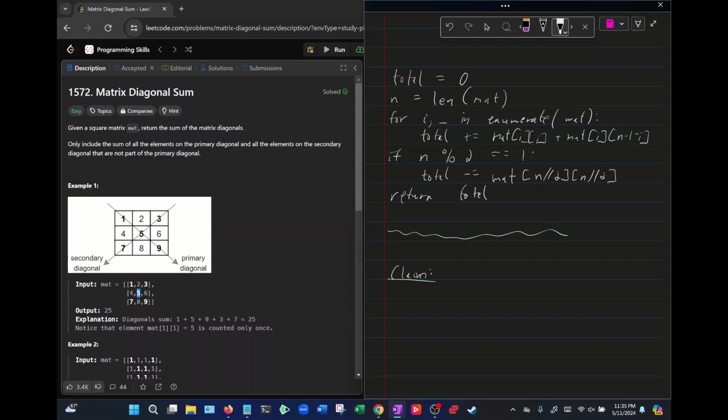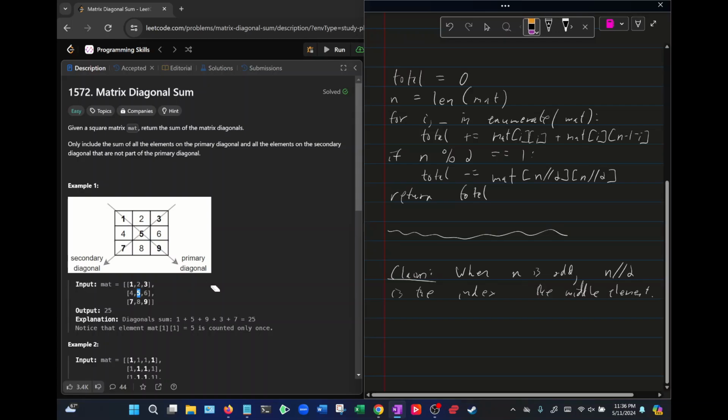And if you're fully convinced, you can just skip over this, but I'm going to do this because I like it. Okay. So when n is odd, n floor division 2 is the index of the middle element. I am writing pretty sloppy here.